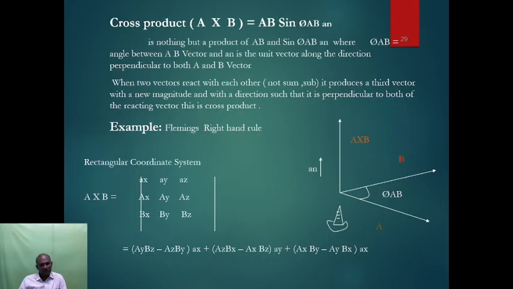So how to determine the vector product of any two vectors A and B? It is calculated by using a 3 by 3 matrix. In the first row we have the 3 unit vectors in X, Y and Z directions. The second row has the 3 coordinates of vector A in X, Y and Z direction, that is Ax, Ay and Az. The third row has the 3 coordinates of the second vector B, Bx, By and Bz. The result is the determinant, A cross B.